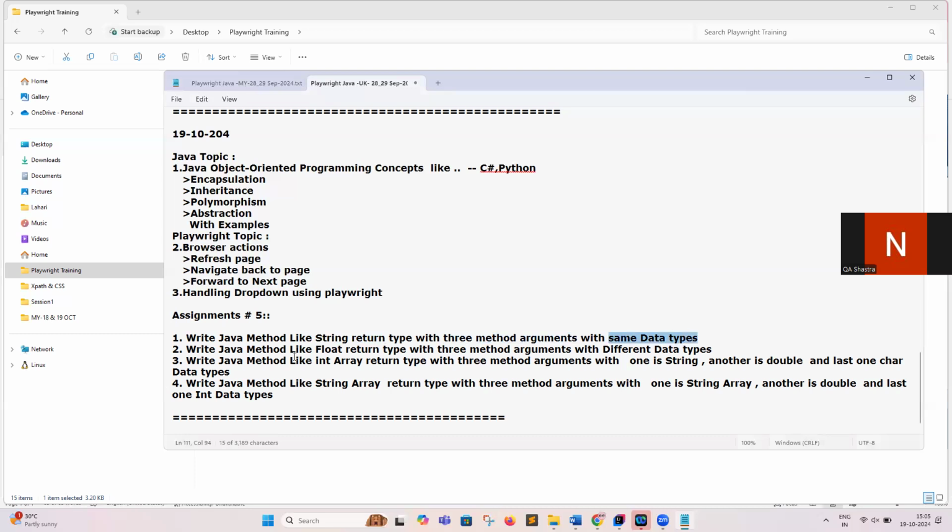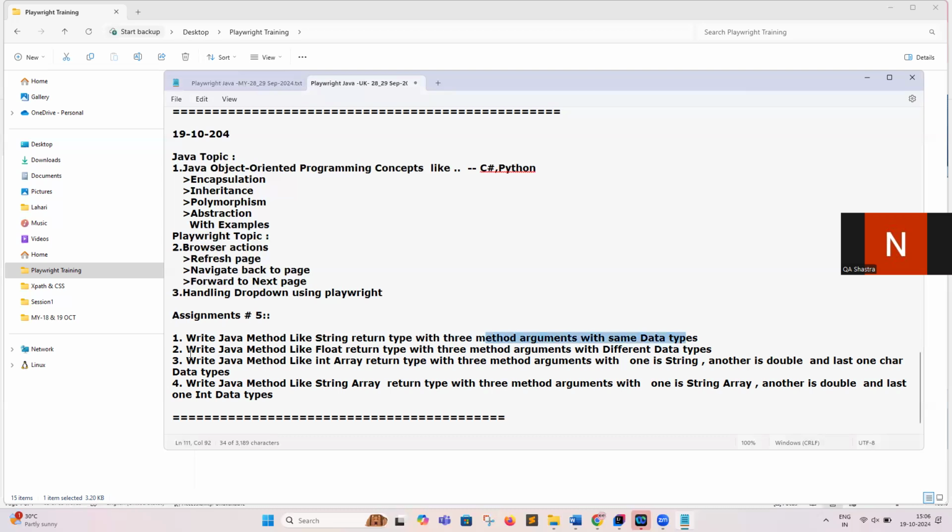You can write anything, but this statement should be satisfied. For example, there is a method test with int, so the three arguments should be integer, or the three arguments can be character. It doesn't matter, but it needs to be satisfied.